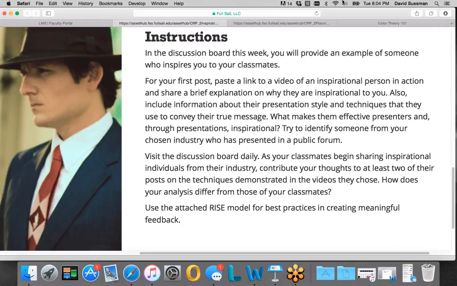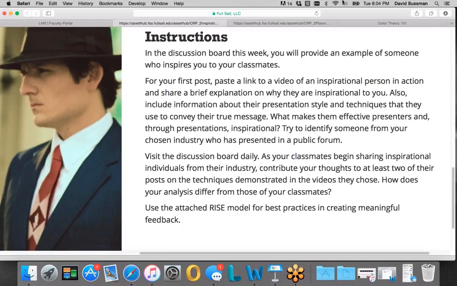You might find that they haven't delivered a presentation. Lots of people don't do this. It takes a pretty skillful and talented person to get invited to something and to deliver a speech. If you can't find someone, then do the best job you can. If you can find something on YouTube or through a general Google search, you might be surprised how much you can find by people who are in your industry. Maybe it's not your number one choice. Maybe it's not your true role model, but it still might be interesting.